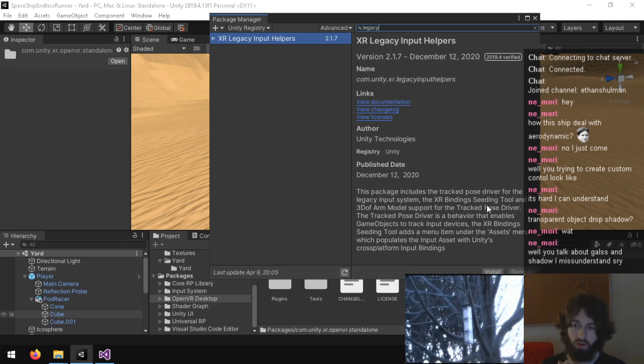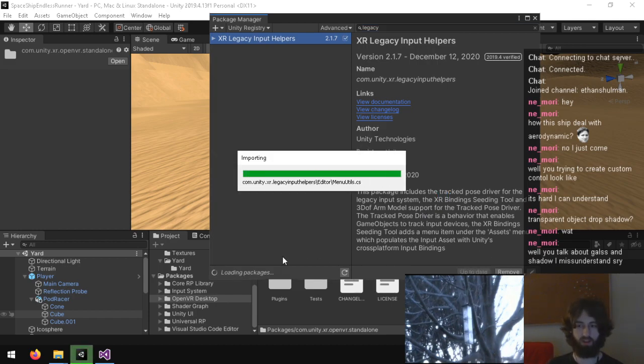Include tracked pose driver for legacy input system, XR binding seeding tool, 3 depth of field ARM model support. Tracked pose driver's behavior that enables game objects to track input devices. The XR binding seeding tool adds a menu under the assets menu which populates the input asset with Unity's cross-platform input bindings. This was what I needed, or what I wanted. And this is nice because this also tells me how to directly access the data from the VR trackers.